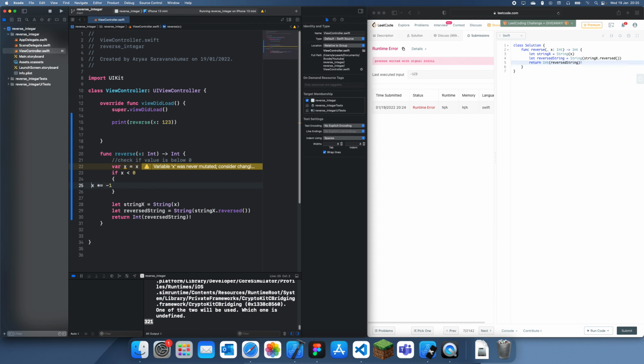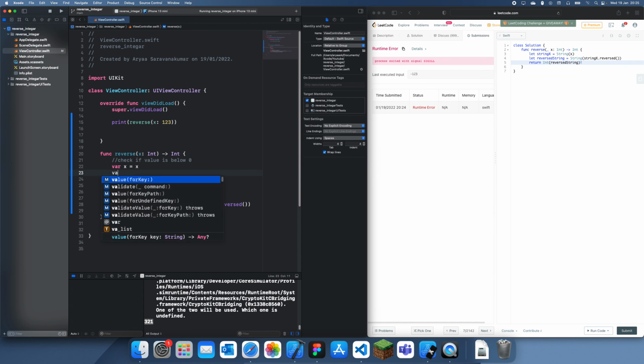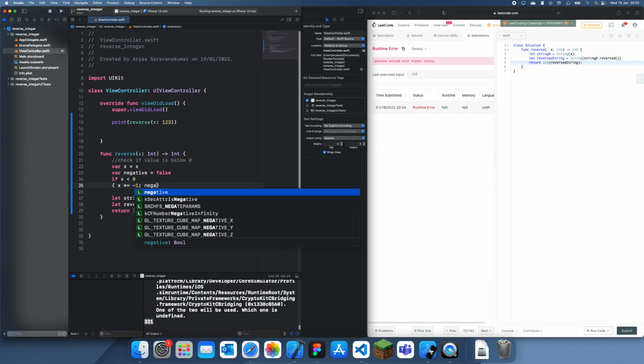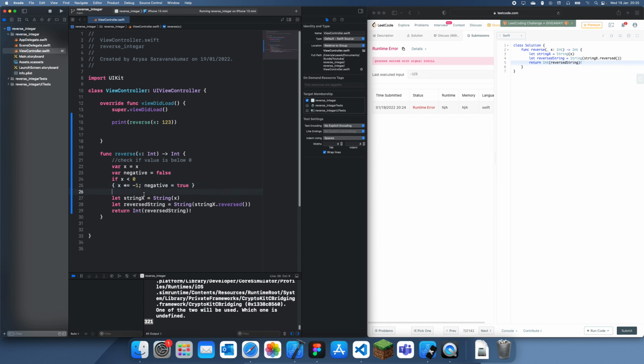So times it by -1 if it's lower than 0, and let's also create a new variable, negative, and default let's set it to false, and if it's true we'll set negative to true, like that.